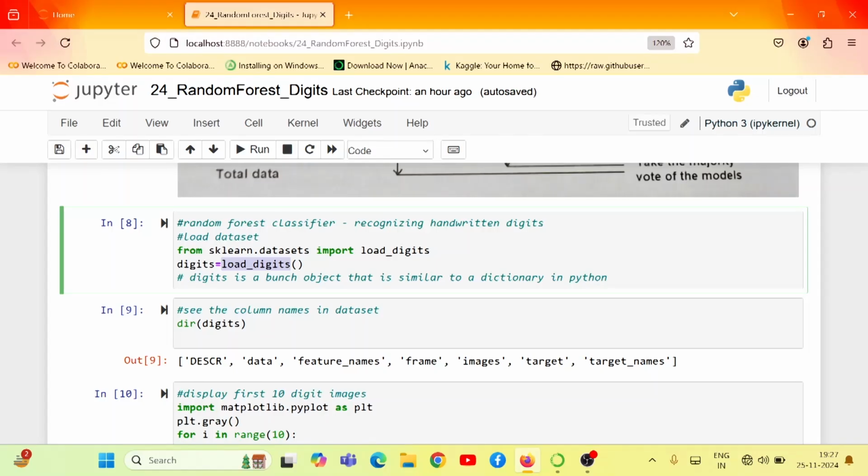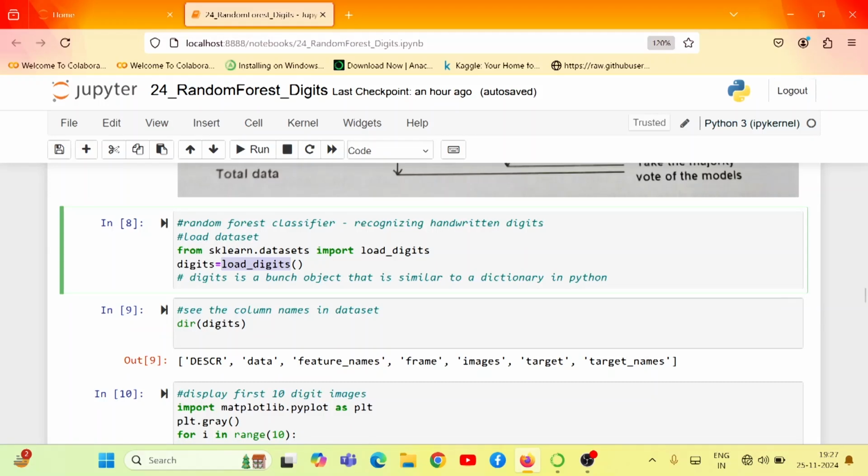The resultant object, digits, is a Bunch object that is similar to a dictionary in Python, which stores data in the form of key-value pairs. When a key is given, the corresponding value can be picked up.